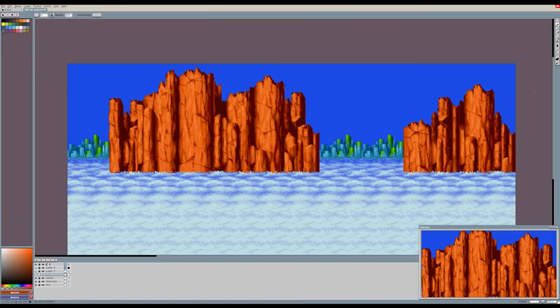Just as a base, I would say that these front mountains are more or less done now. There's certainly some touch-ups that could be done. These things usually take a while until you're 100% happy with them. I am going to move on to the back mountains now.